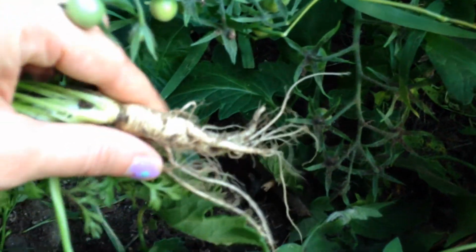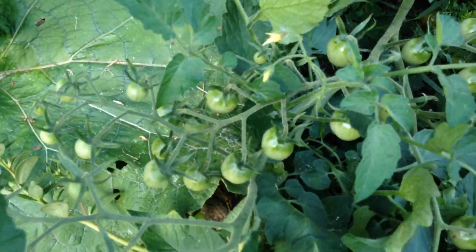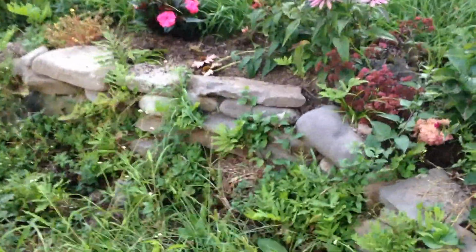So, for example, this is one of the white carrots that I was talking about. There's a name for that, I just don't remember what it was. I pulled this one up, and it smells exactly like a carrot. The leaves look exactly like that of a carrot, and I have a ton of them in here. So we're going to have a little surprise gift from nature there as a snack. And these cherry tomatoes are just so cute. I mean, they're definitely not the same variety that I have up on the hill. They even have a stronger flavor, I would say.